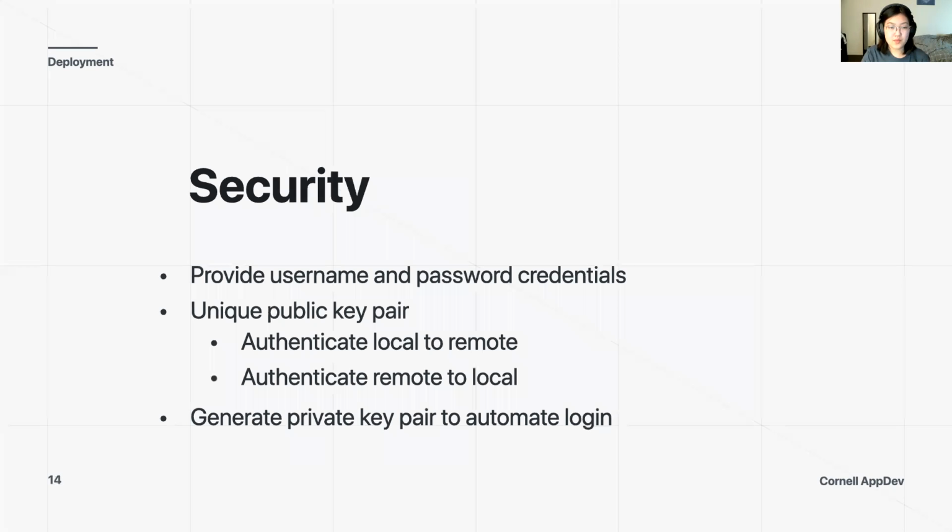So again, what we're doing here for SSH, security is a big thing. We provide our username and password credentials. And then we also have our unique public key pair that allows us to authenticate the local to remote, as well as the authentication of remote to local. And again, the host will have our private key pair that we can have to automate login.